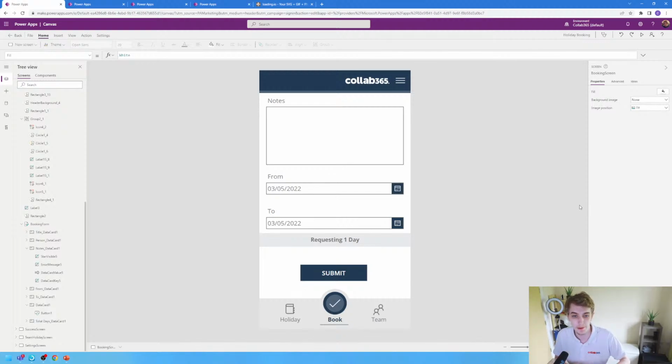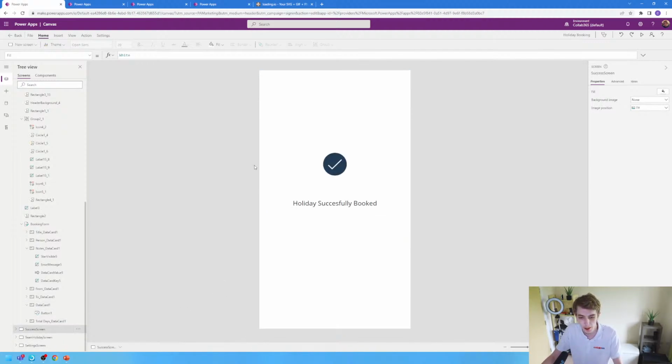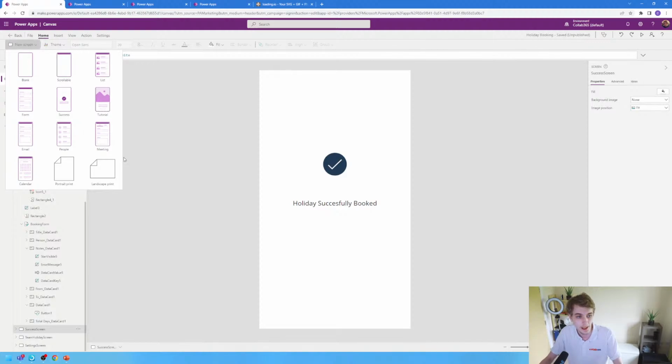Now, it's really important that you do give them user feedback because it also gives the idea that the app is actually working. There can be a lot of confusion as to if they submit a form, whether it's actually going to be submitted, whether it's worked. So one thing that I included here was what's called a success screen. Now, this is just using an out-of-the-box success screen that comes with Power Apps, and you can do this by going to new screen up the top left here, and you can press success, and then you can basically select this screen to be the navigation, if you like, for that form when the form has been submitted successfully.